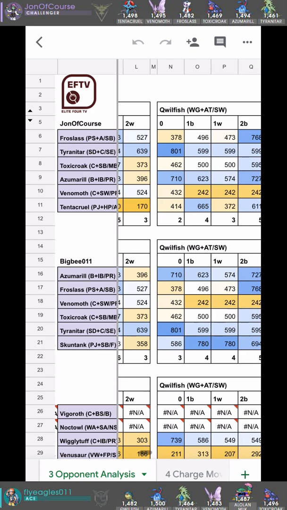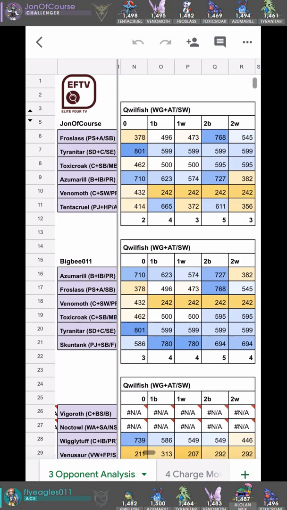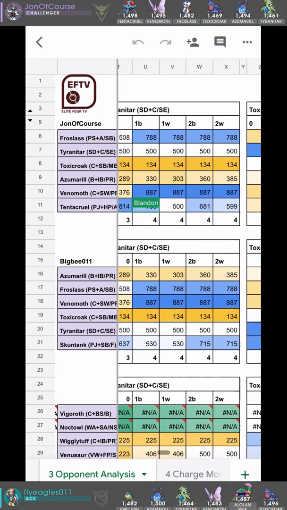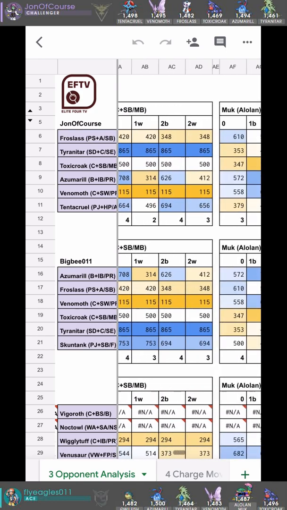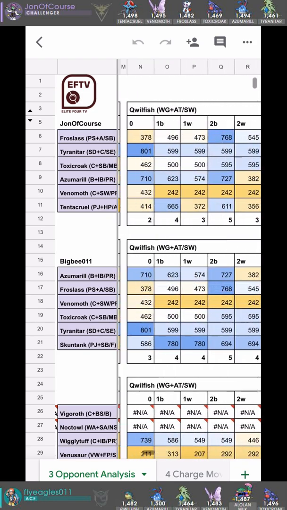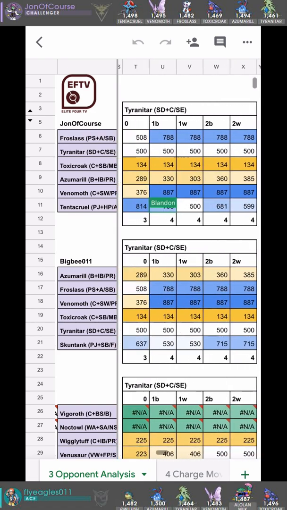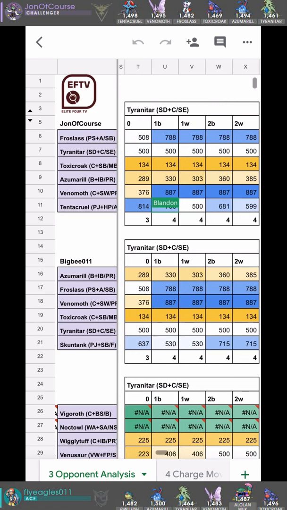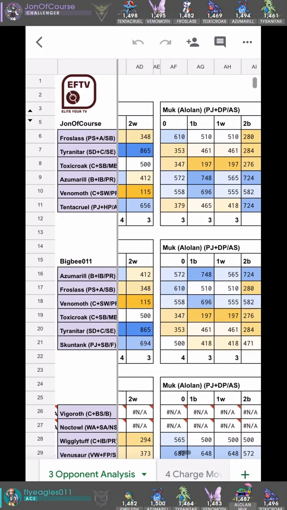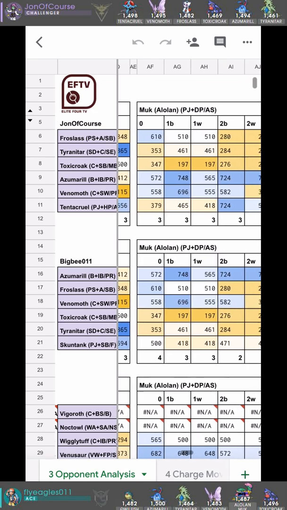So Flyeagles actually has several choices here. Quillfish is one of them, it has shield bait. Tyranitar is good coverage for Azumarill as well here. Toxicroak and Venomoth. Venomoth actually has near perfect coverage for Azumarill. So that would be a good pair to start with, and then you might want to use a Pokemon that has a very good one shield matchup as a starter.